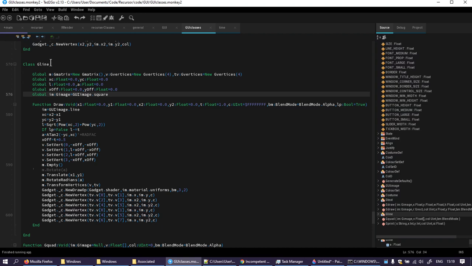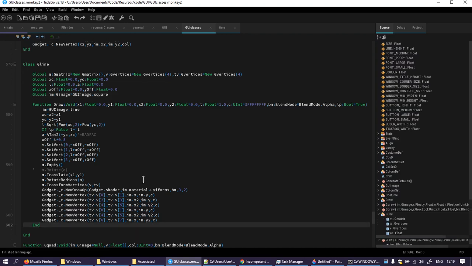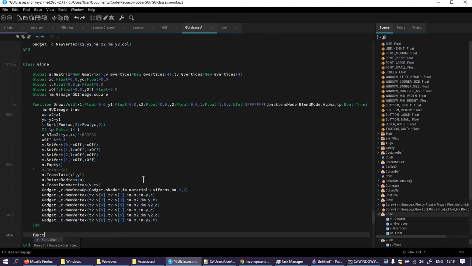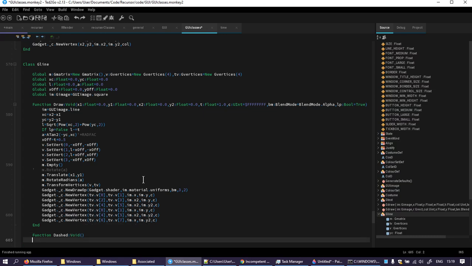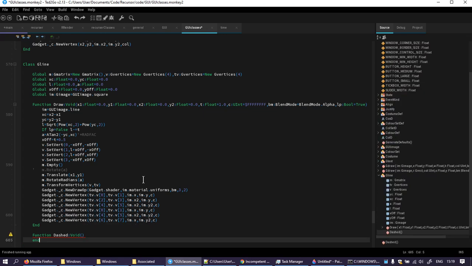The reason it's a class is I can say gline draw, and it can make use of these bits and pieces. So I can just probably add something here, which is draw dashed, or just dashed actually. And it'll work similarly.